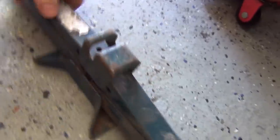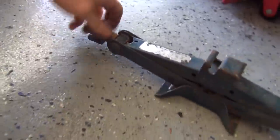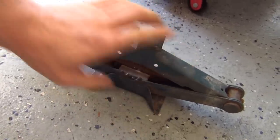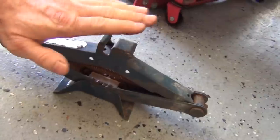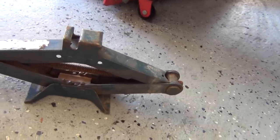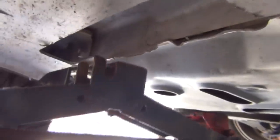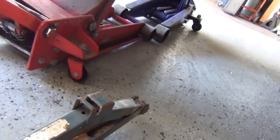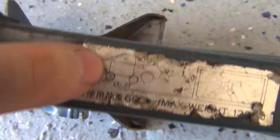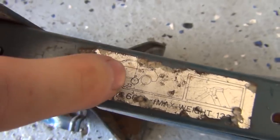So this is what a scissor jack looks like - it sits on the ground like this and you twist it with some type of tool and you see it increases in height between the ground and the top. It's got a flat surface but that's going to slip and fall off, so it has a slit or a slot in it. That goes onto the pinch weld like that and it's not going to slide or slip or go anywhere. This one is actually out of a Subaru, but you see it demonstrates where to put it - either on the pinch weld behind the front wheel or in front of the back wheel.